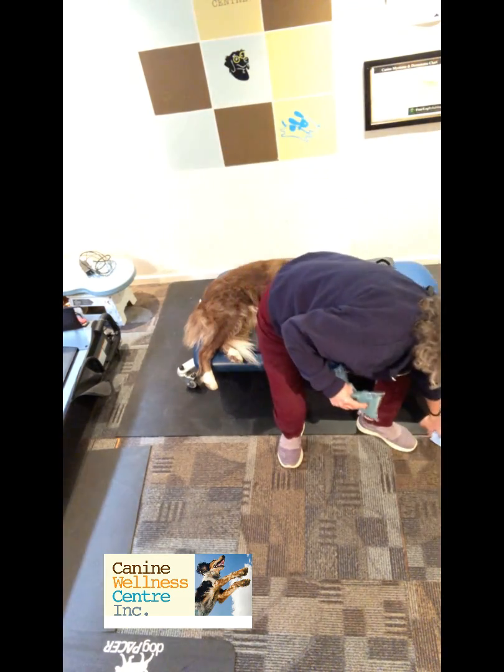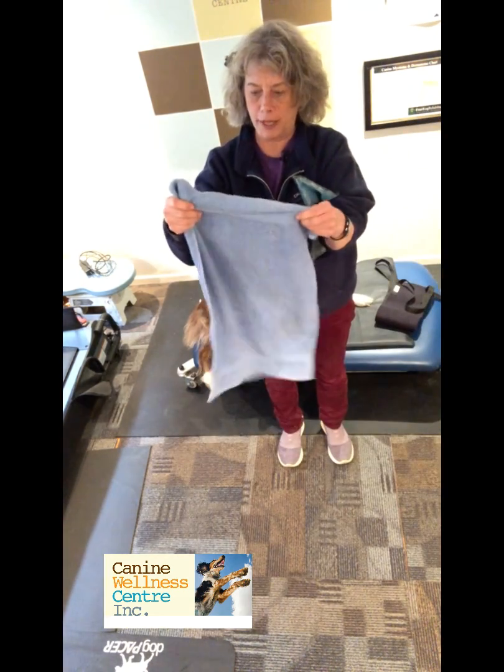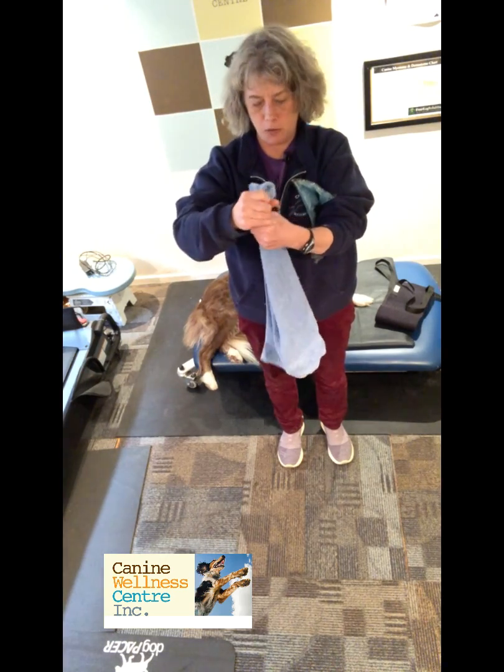Then you take a hand towel and wet it. It doesn't have to be hot water. Then wring it out.